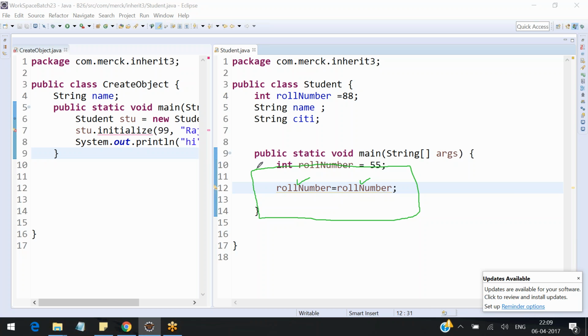So you are trying to ask: can you assign the value of a variable to itself? That is your question, correct? Yes, it is valid in Java. It's of no use, but it is definitely valid. The Java compiler will not give you any error. Any other doubt, guys?